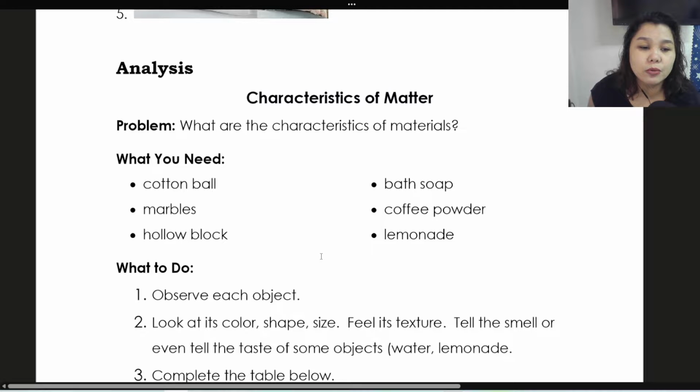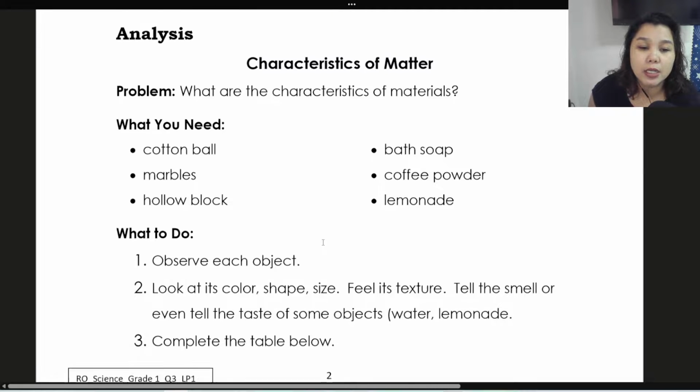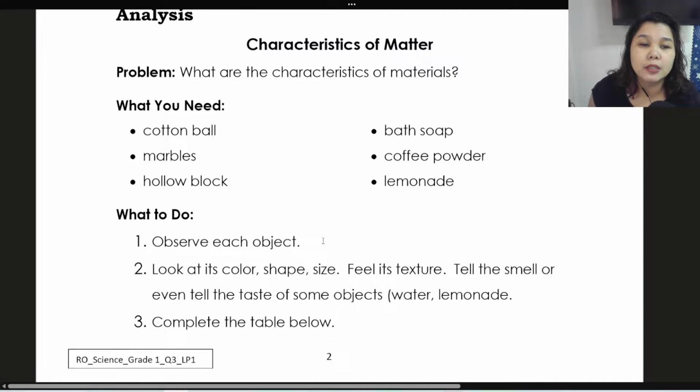What to do is observe each object. So we have 6 objects that are needed. So each one of it, try to observe. When we say observe, you use your senses like your sight, your smell, if ever there is smell, taste, if ever it is edible or it should be eaten, how if there is anything that tells about the sound, and also how does it feel.